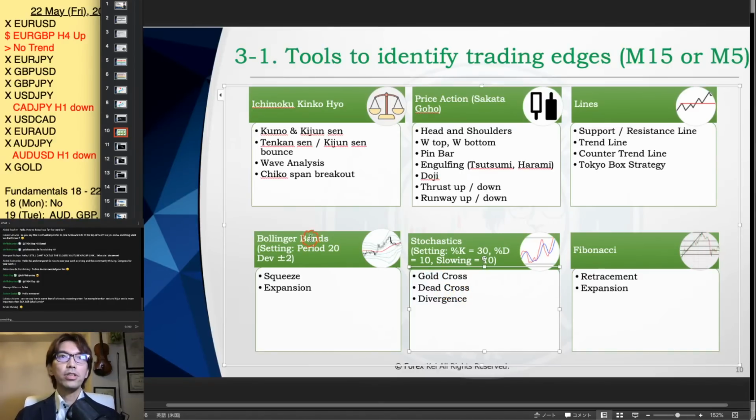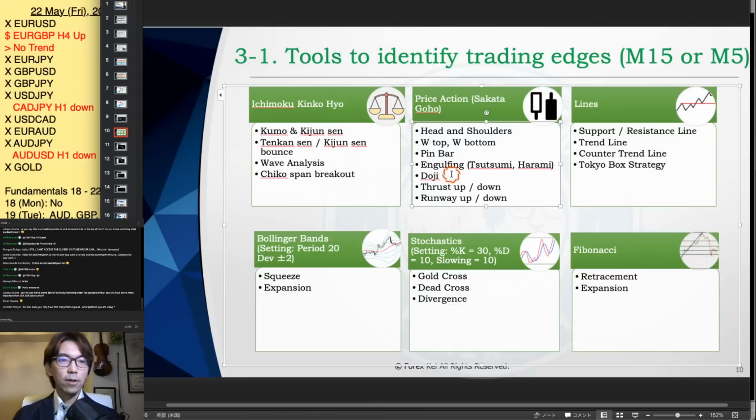So I don't usually take one of these strategies to buy. I combine 2 or 3 or sometimes 4 confirmations to buy, so that my winning rate can be increased. But I do these on smaller time frames, 15 or 5. I do this on the 15 or 5 minute chart. So remember that we can't take one single confirmation to take a buy or sell, right? It should be multiple confirmations.